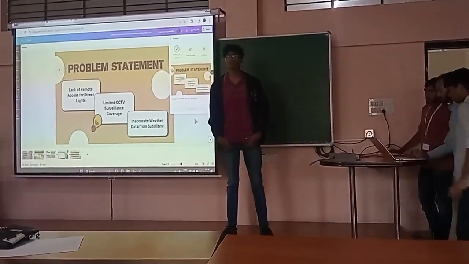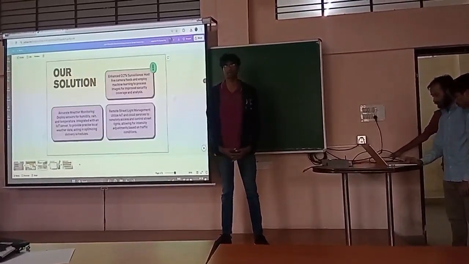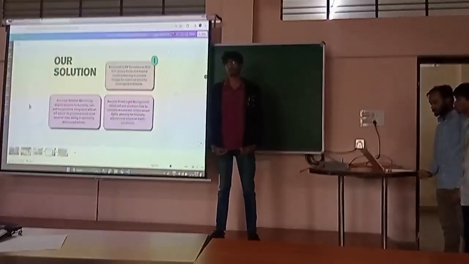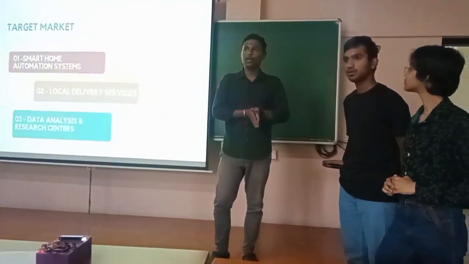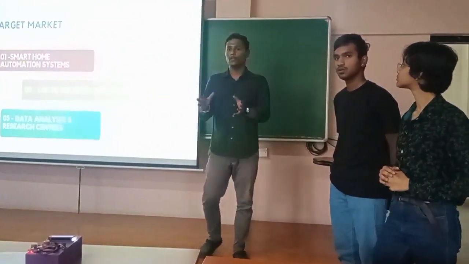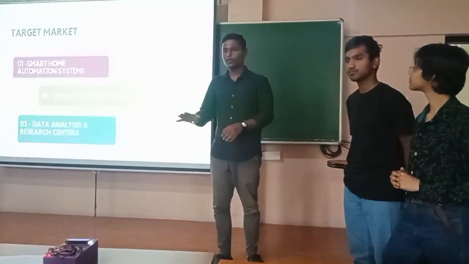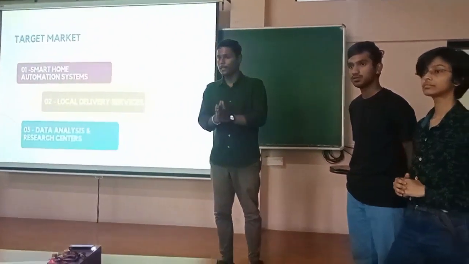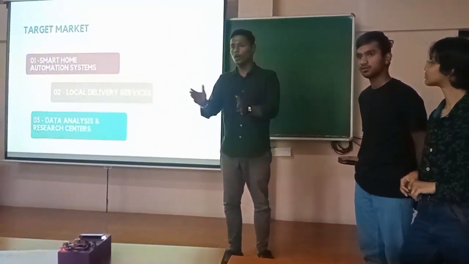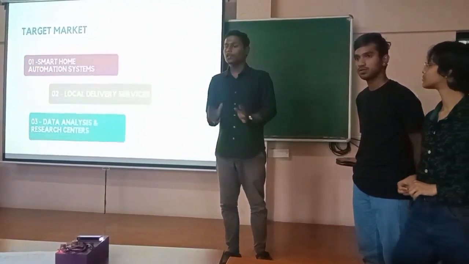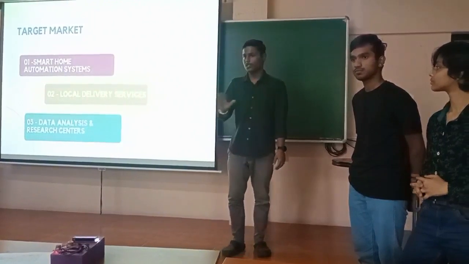The solution we are offering for these problems is a smart light. This smart light has a weather monitoring system. Google offers a weather service, but it has a drawback: it cannot show a precise local area network. For example, for Kumaraswamy Layout, they don't have that specific local data. Using this device, we can implement one or two units at some ranges so that we can monitor the data more accurately and precisely, whatever changes occur in the weather.